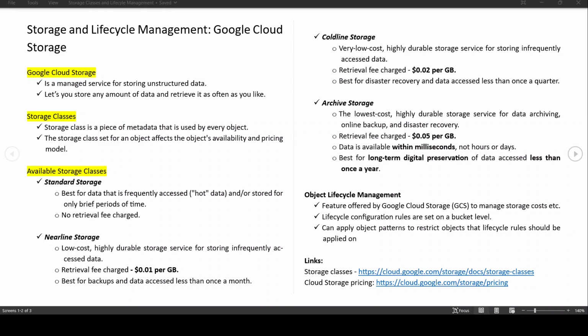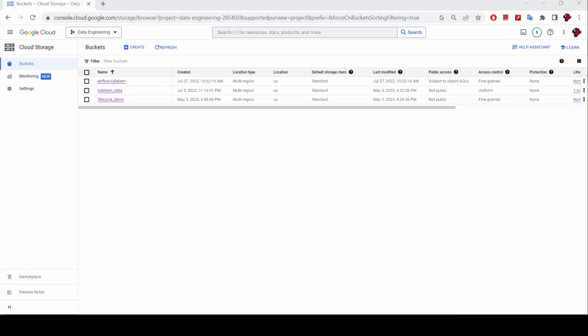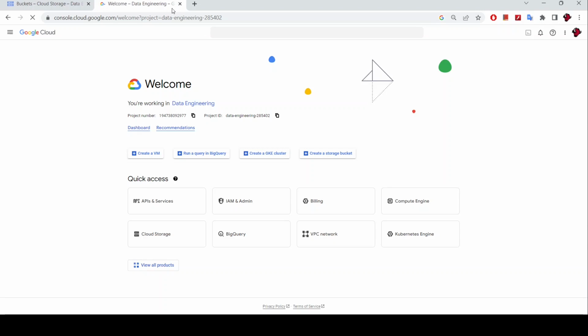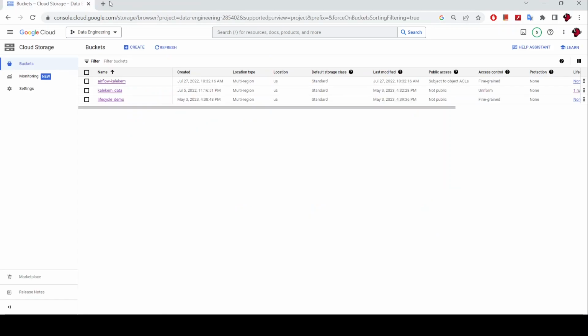So let's go to the console. I'm going to share my screen and we can go to the GCP console. Now, if you don't have an account with Google, you can just Google GCP console, sign in, and create one. I think they give you a trial account if you're new to it, with credits that you can use for almost a year. But I've been using this for some time now, so I no longer have free credits, but it's not very expensive. If you're using compute instances or other services like virtual machines and you're not actively using them, you can spin one up and delete or pause it, and it's not going to charge you a lot of money.